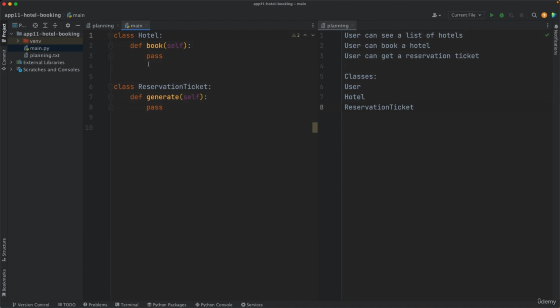Of course, this is not the ultimate final decision, because later on perhaps you'll get some more requirements for a new feature, and for that feature you might have to add a user class. But for now, given these requirements, we don't need a user class. So these are the final classes we have in the planning phase.